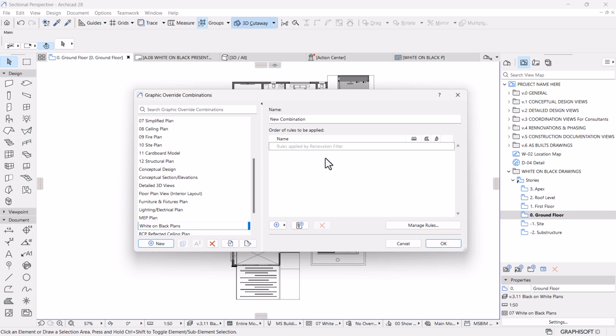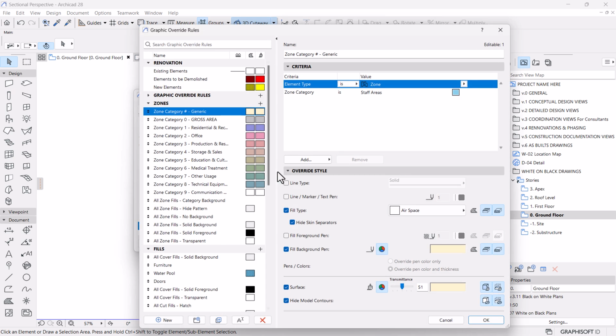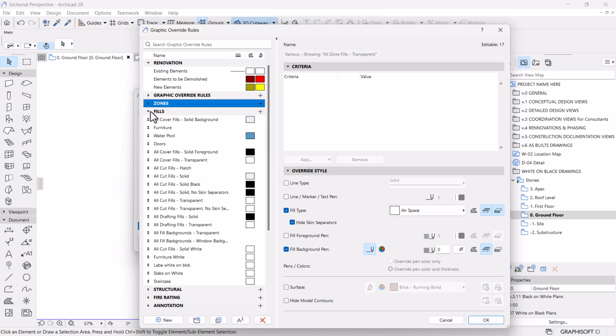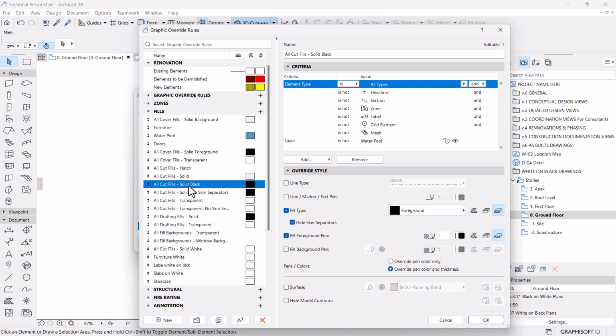Okay, let's move on to the right side and manage the rules for this combination. The first thing we want to do is to make everything white, right? So I'm going to go to the fills and utilize some of the rules here, such as all cut fills should be solid black. I'm going to duplicate that, and then I'll say all cut fills should be solid white.